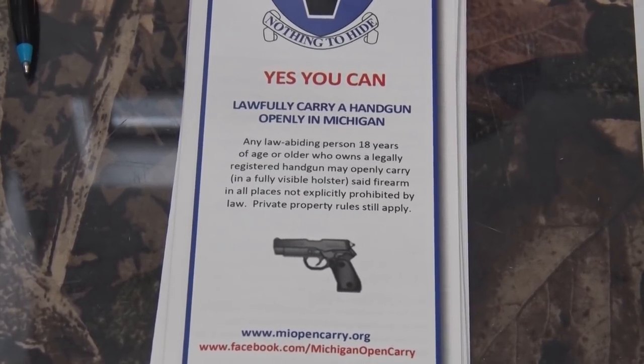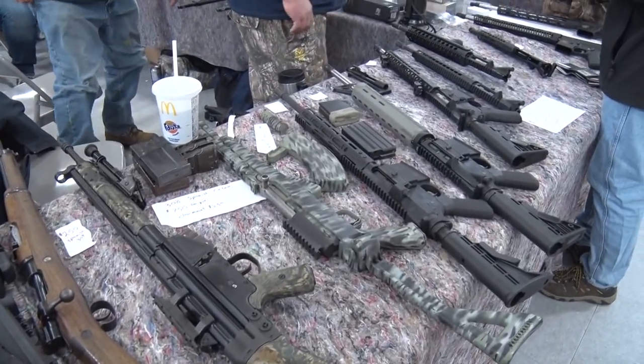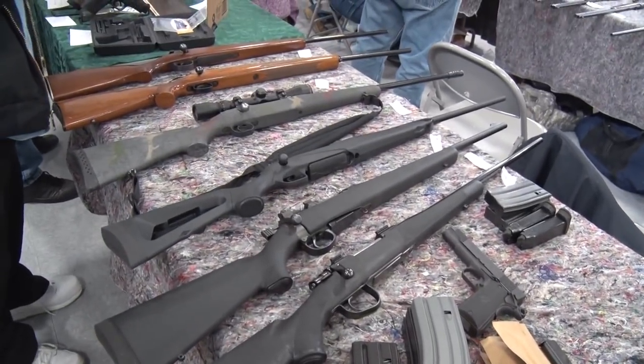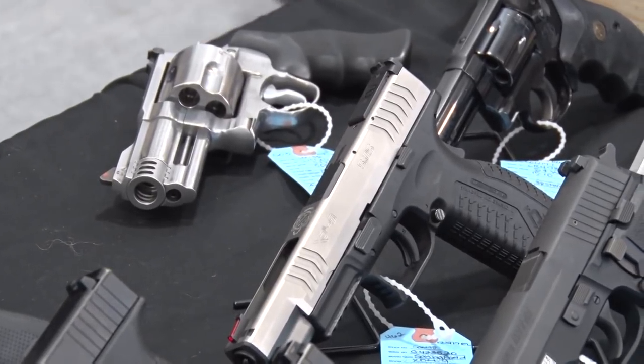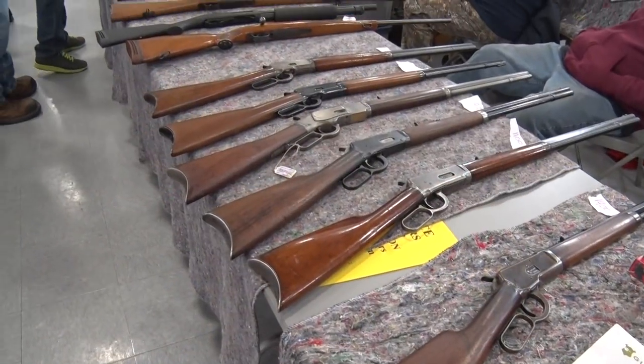But more than just the Second Amendment, we are a constitutional group. The Second Amendment, yeah, is part of the Constitution, but there's more to it than just the Second Amendment. We believe that the Second Amendment is the amendment that provides strength and safety for all of the amendments and the Constitution as well. We believe in safety first.